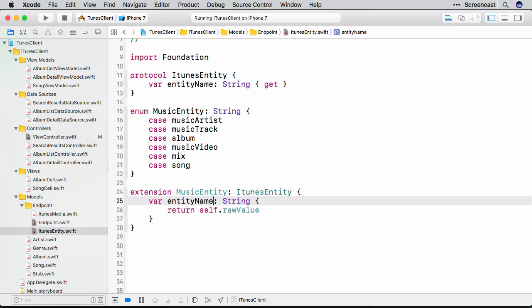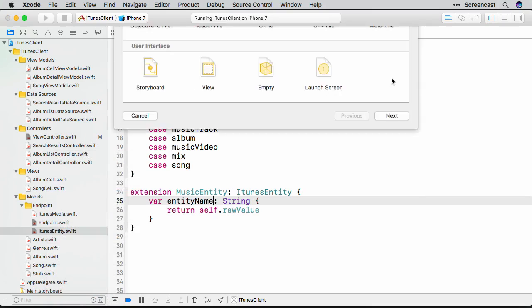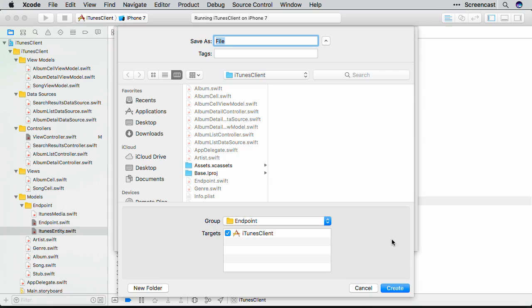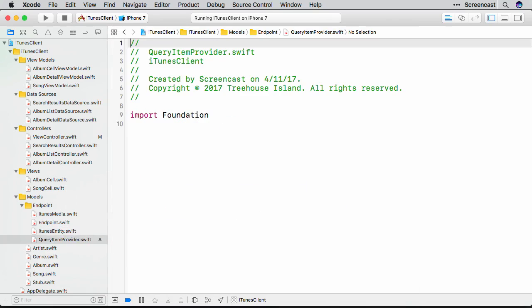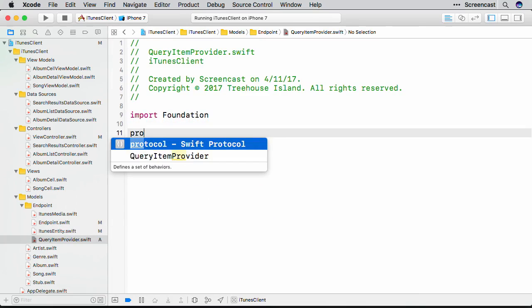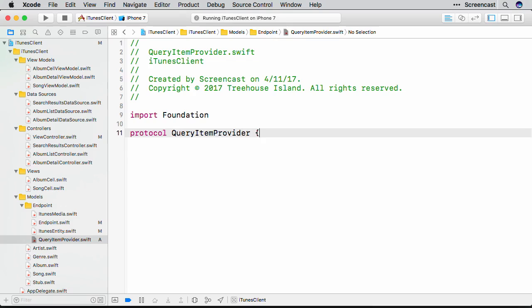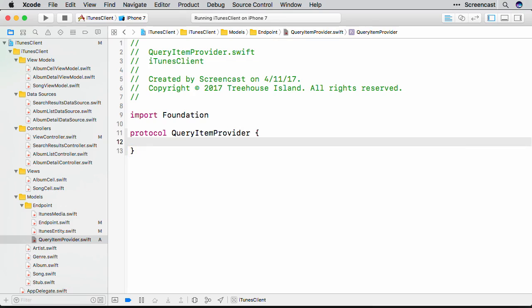Okay, now let's define another protocol called QueryItemProvider. So we'll add a new Swift file as always, and we'll call this QueryItemProvider. This protocol, QueryItemProvider, states that conforming types need to provide an instance of URLQueryItem.